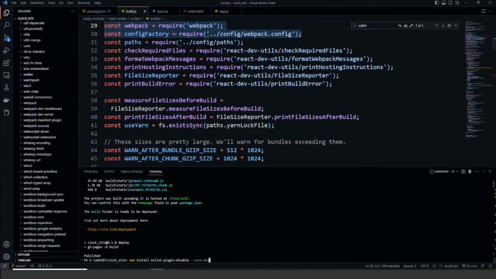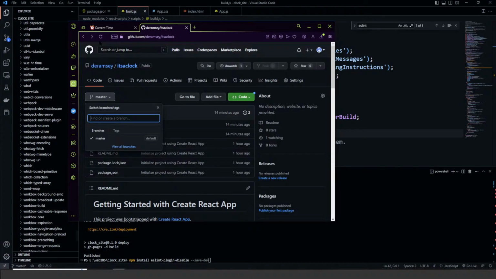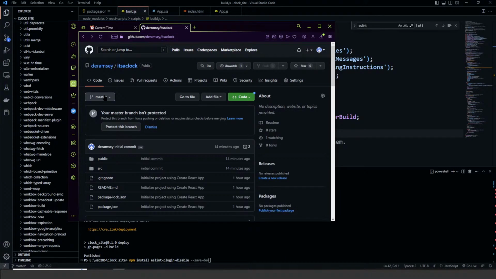Do that and then push it. That's only if you were having the issue I was just having, where it wouldn't push your live site. So now if I go to my GitHub, I should have a branch with gh-pages.